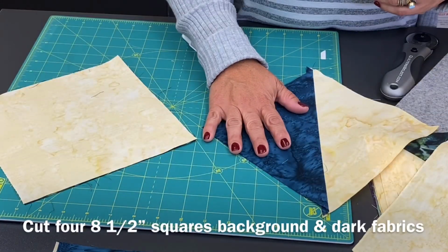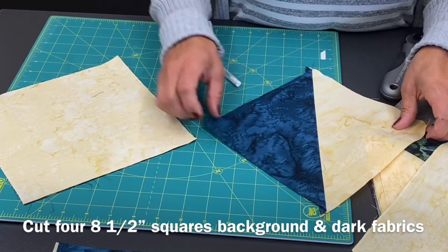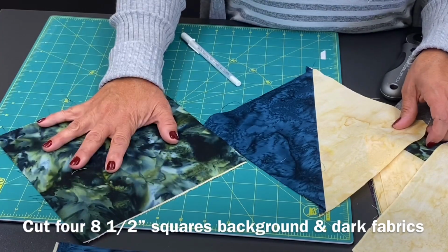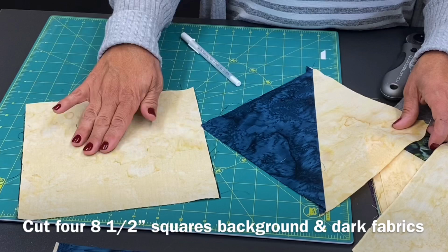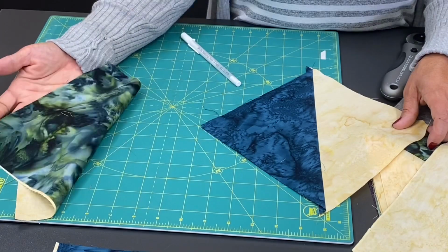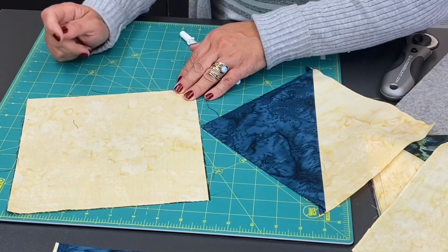From your dark colored fabrics, you will cut an 8.5-inch square of the dark and 1 of your background fabric. So you'll need a total of 4 backgrounds and 4 dark fabrics. You'll lay those fabrics right sides together and you'll mark a line diagonally from point to point.